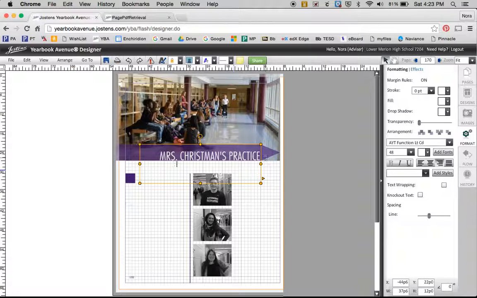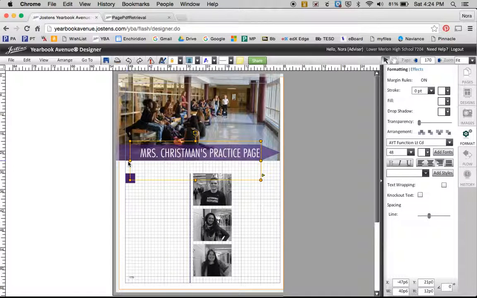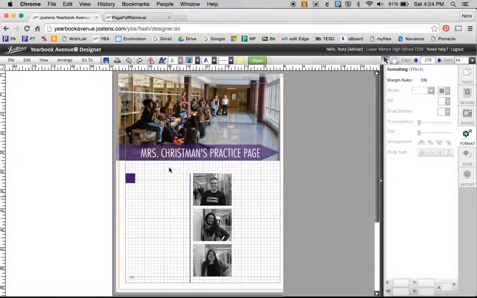Okay, so right now it doesn't fit, so I have to pull this text box back. And now it fits, but it's too far down, so I'm going to just click it up a couple times till it's centered. Now, when you're doing it, if you get a red X, that means that the text box isn't large enough for the text, so then you can just resize the text box until the text shows up the way you want it to.